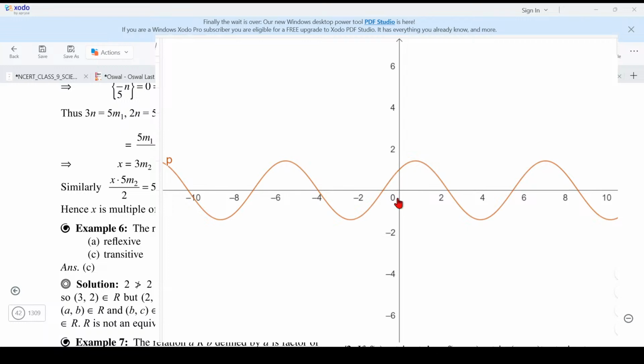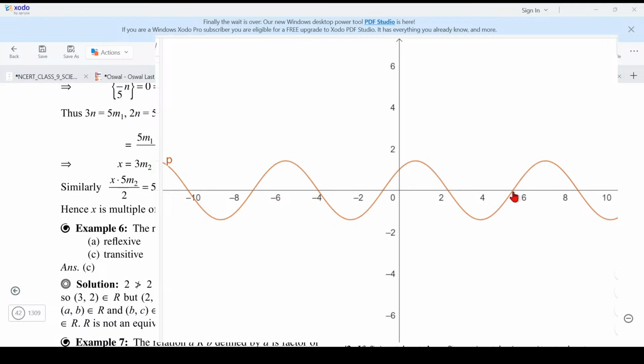Just that sin x would have started at 0 and cos x at 1, so the sum is actually 1. And there is a peak. Where is this peak? At pi by 4. At pi by 4, and this has become 0 again. So now this is interesting, right?